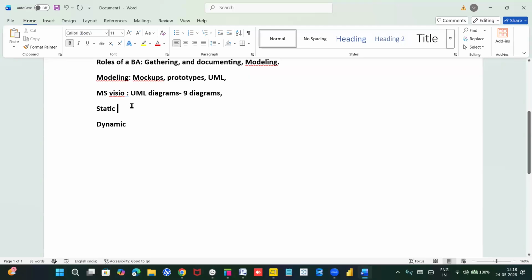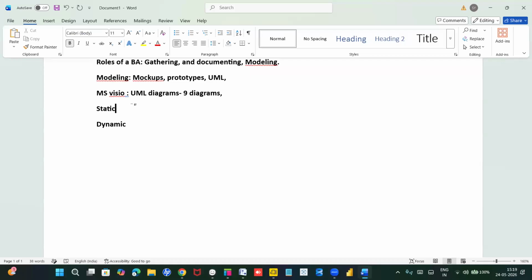MS Visio is used to create UML diagrams, and UML, the Unified Modeling Language, has 9 types of diagrams, divided into 2 types: static diagrams and dynamic diagrams.